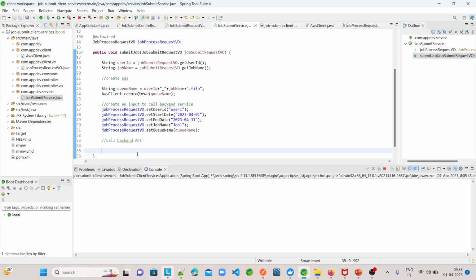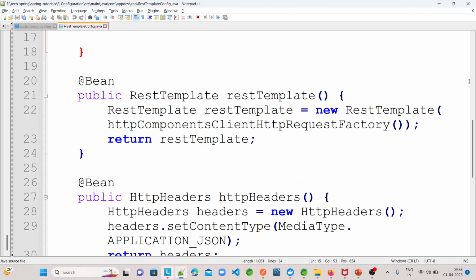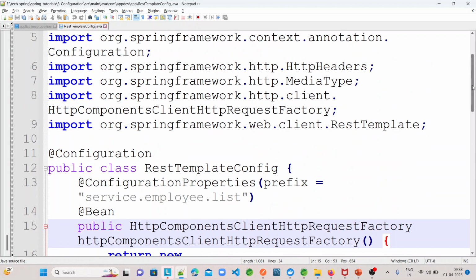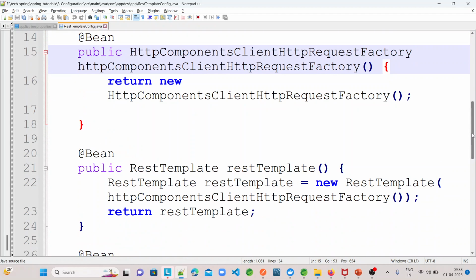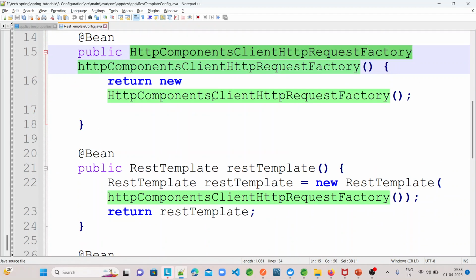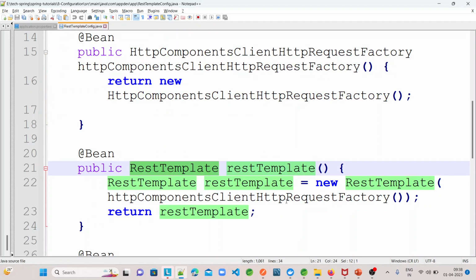Please go through that. But for now, I'm going to copy this particular class, REST template config. It shows how to create the REST template with custom settings.